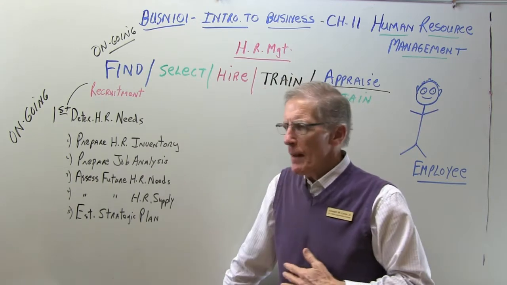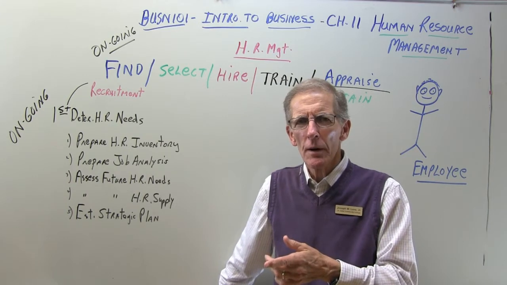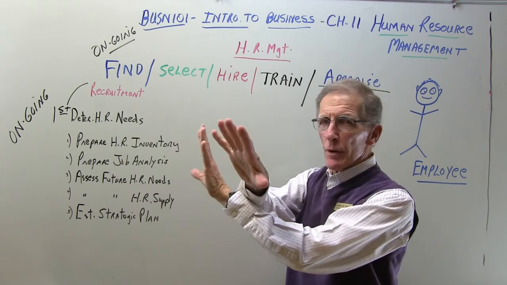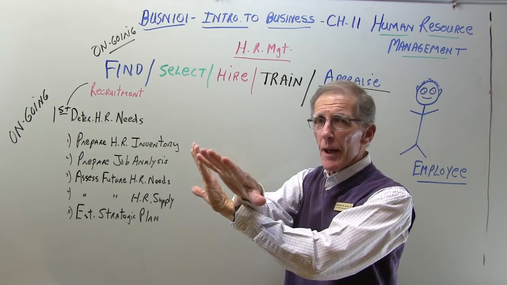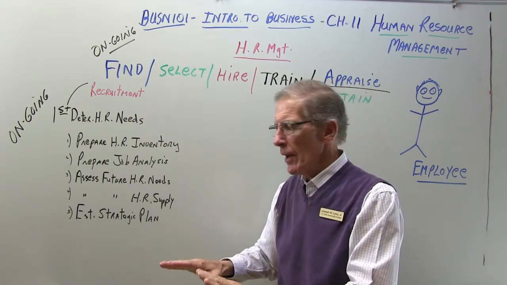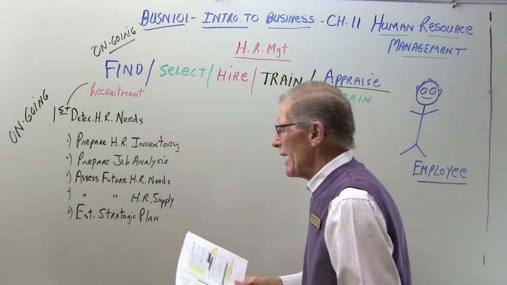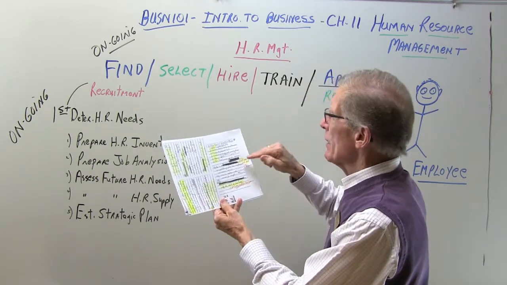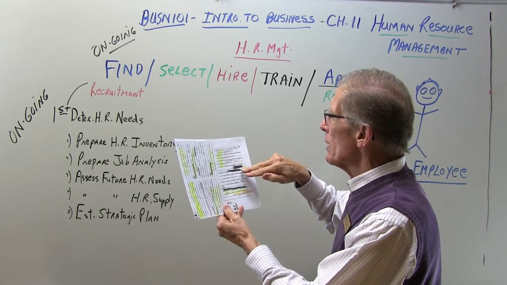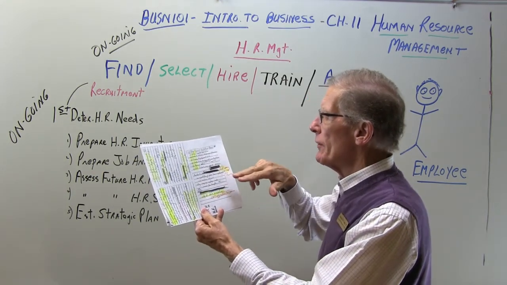Now, Joe, you're going to be making $46,000 a year. 46? I thought it was 64. Well, whether the 4 comes first or the 6 comes first makes a lot of difference. So let's make sure we understand the salary, the benefits, make sure we understand all of that going in. So I think hiring should be a formal process. Now, on your handout, it looks like I blacked out some stuff, but that's not really what I meant to do. I was highlighting it, but I highlighted it dark enough you can't see it.